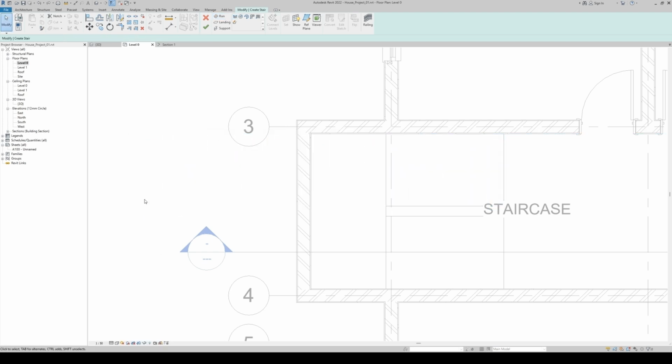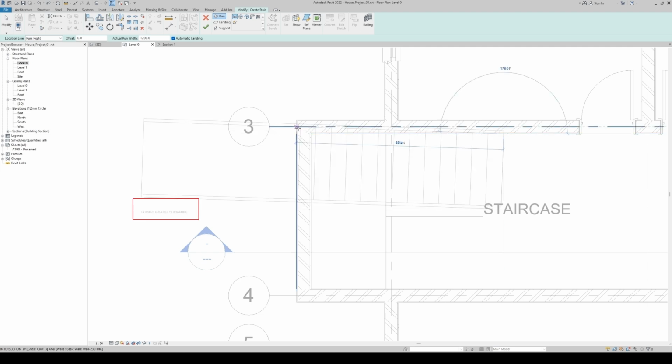If I undo and pick the run again, as I move forward, it tells me how many risers have been created and how many are remaining. So Revit is automatically calculating the number of stairs for us.